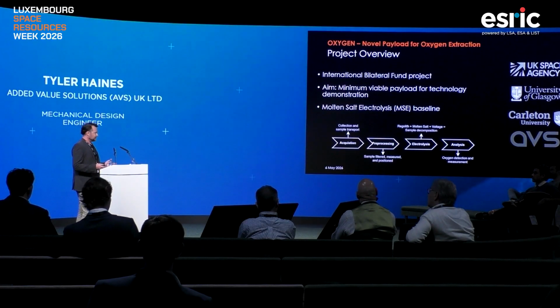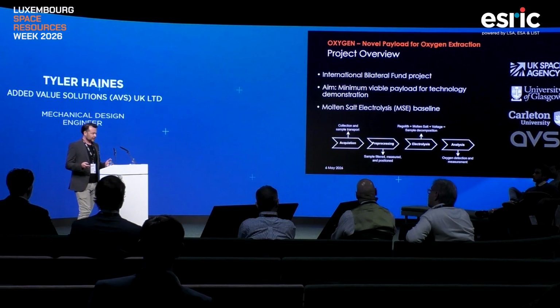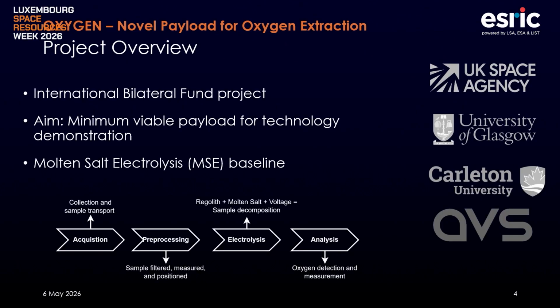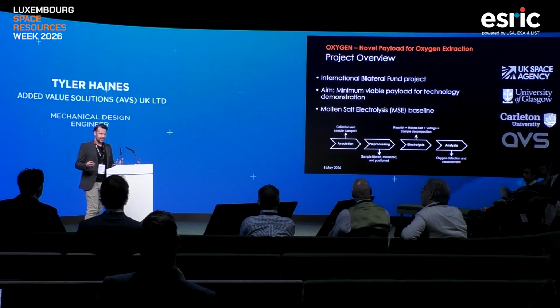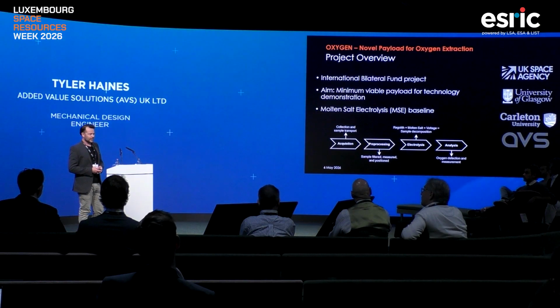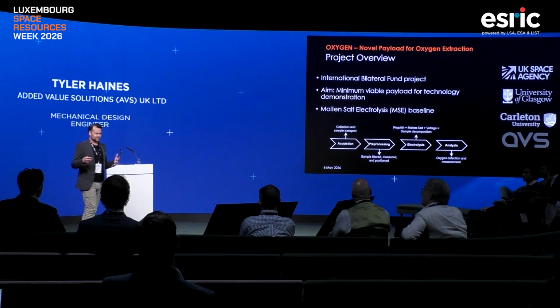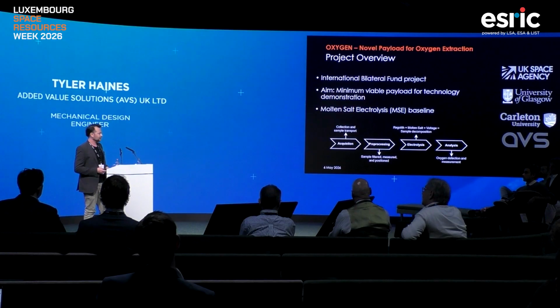Just to give you a little bit of background on the Oxygen project, it is an international project funded by the UKSA with technical inputs from my colleague Alex Ellery and his team at Carleton University in Canada, as well as Glasgow University and obviously AVS UK. The aim for our project was to develop a high-level concept for the minimum viable payload for extracting oxygen autonomously on the lunar surface as a technology demonstrator.